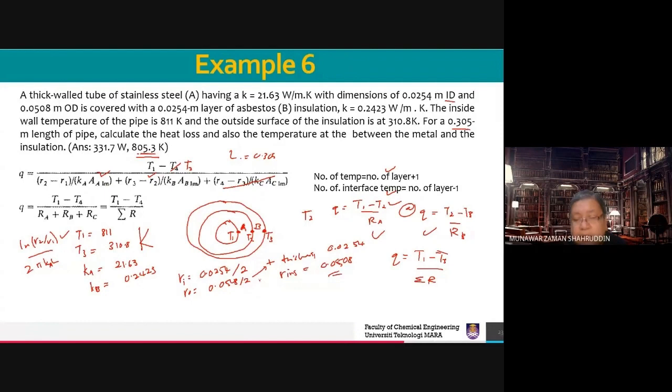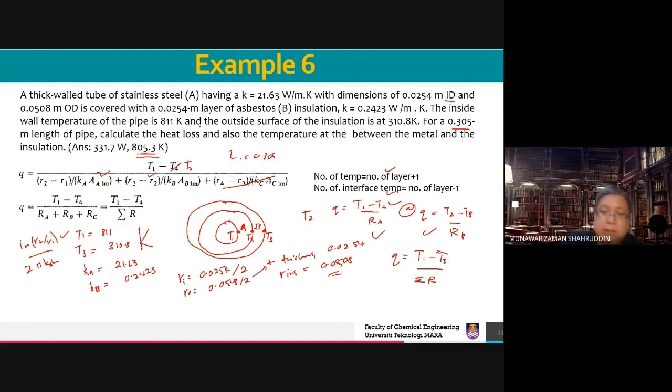That's why this would be rather simple, because you have only one temperature in the interface in between layer A and layer B. If you ever have another layer, the calculation for the temperature might become more tedious because you have to determine two temperatures instead of only one temperature for this example.